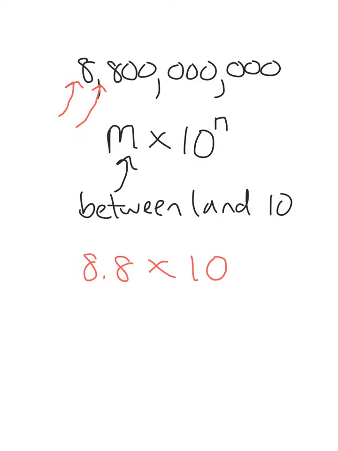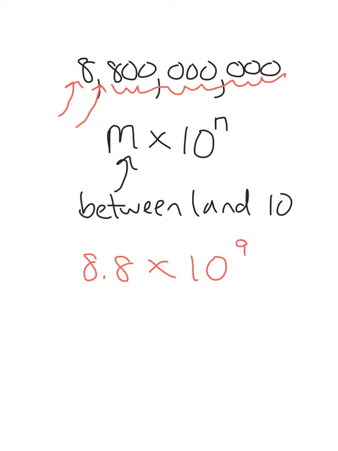So I have to figure out how many times did I multiply by 10. If we start the decimal here, as if it's not in a number itself, it's understood to be at the end. We're going to go back 1, 2, 3, 4, 5, 6, 7, 8, 9. So that's 9 places. Okay, so it's 9 places.